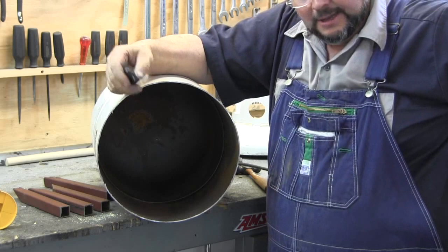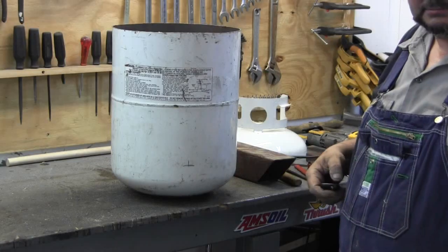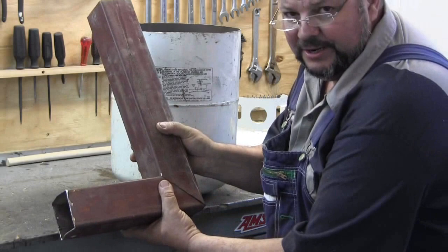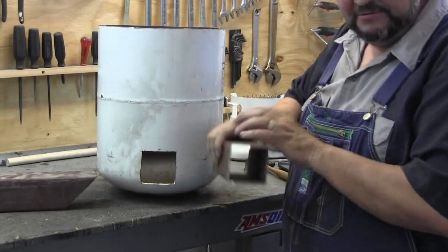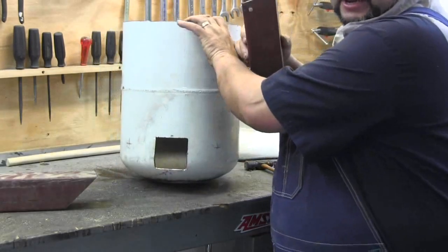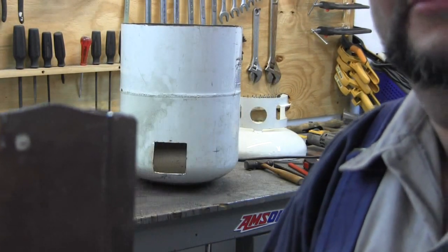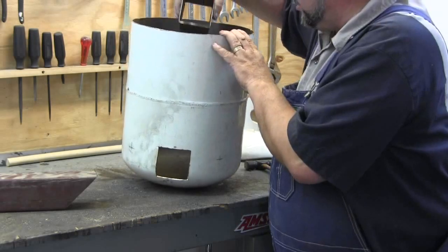First I've got to go out and get that other pipe and have a look at it. I've got my chimney and the bottom loading portion cut. But before I put it in here, I wanted to make sure it would fit down inside — it was real tight. So I knocked the corners off to go along with the curvature of the tank, and with some wiggling you can get it in here.